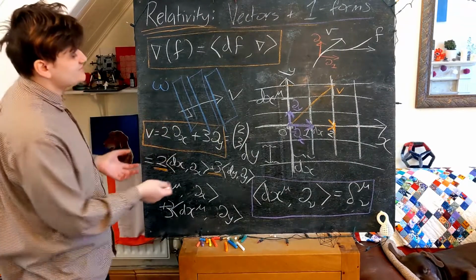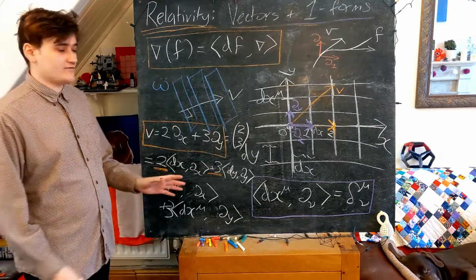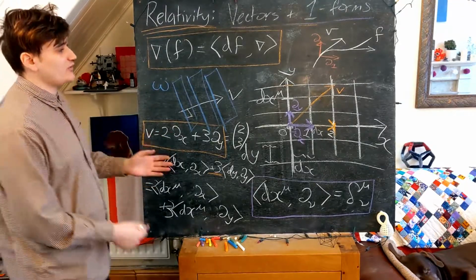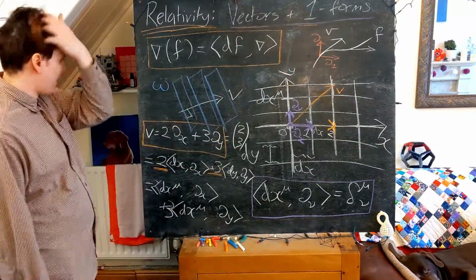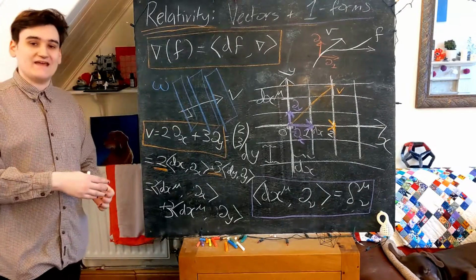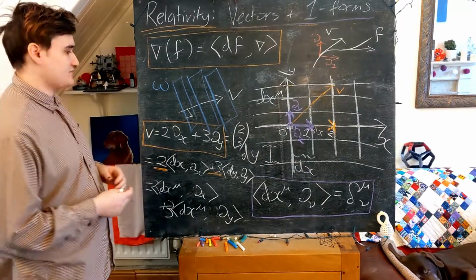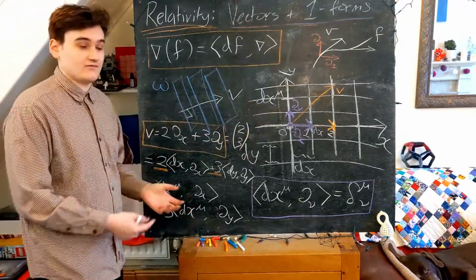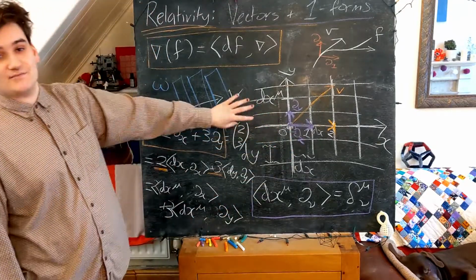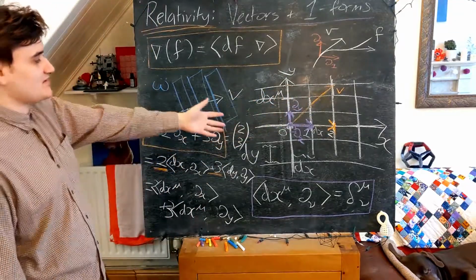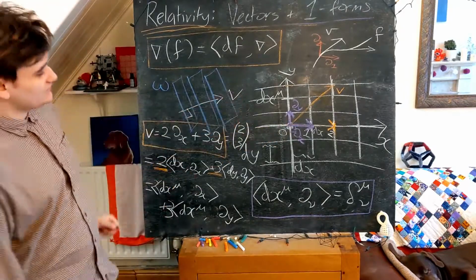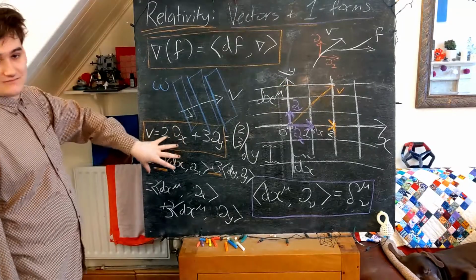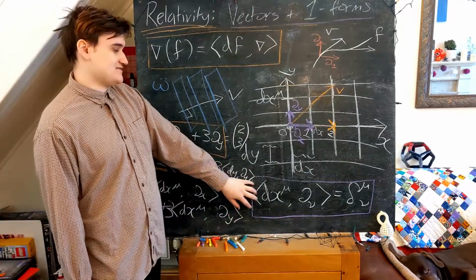Okay, so in summary, we've introduced a more intuitive picture for how we should visualise one forms. We've seen that we can view vectors as arrows that point in directions produced by derivatives, and now we should view one forms as the normal planes or normal surfaces which are going to be pierced by those arrows. We saw a simple example of how we can construct simple one forms using these coordinate one forms, and how we can use these fairly simple pictures to do calculations just on the picture, simply measuring components of vectors using one forms. Then we saw how we can translate that fairly informal pictorial calculation into a concrete expression, and it's all connected through this identity here.